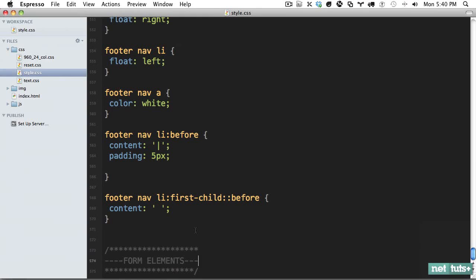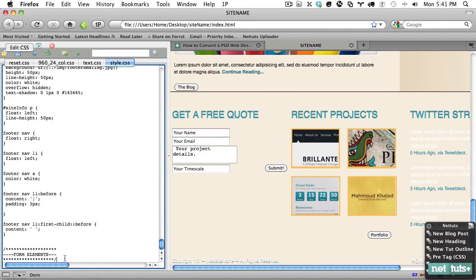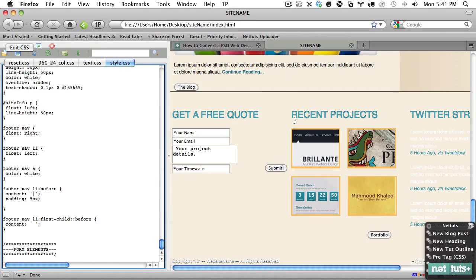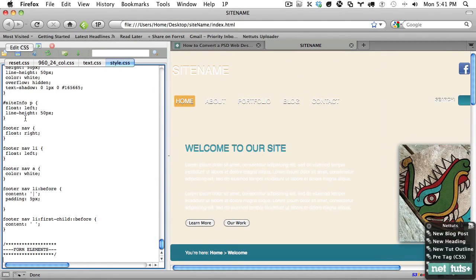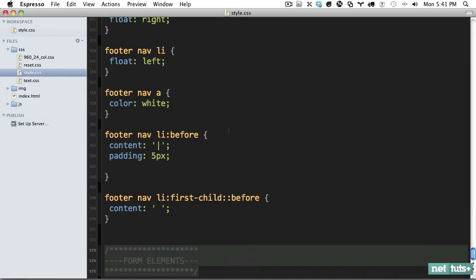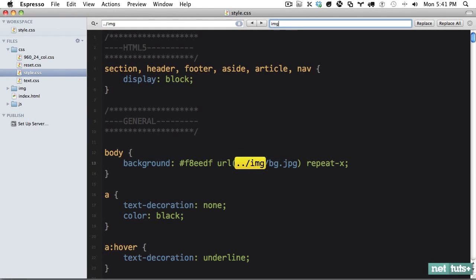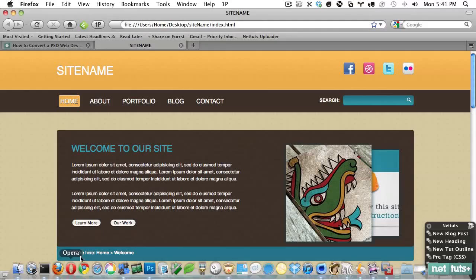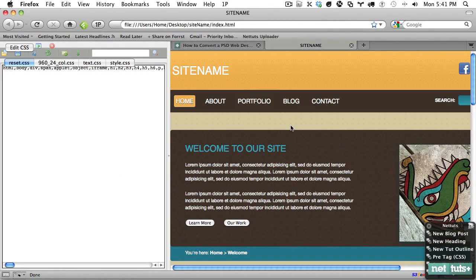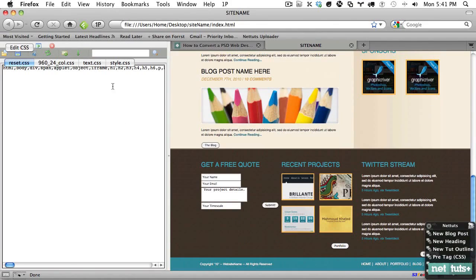So style, and we'll just grab that, come to the bottom, paste it in. And now, remember how in the previous lesson I noted that if you want to use this tool, you need to make sure that you update your image paths. Otherwise, it's not going to be relative to the correct directory. So you can do that again, and we'll say img and replace that just with img like so, and that should take care of it. So refresh the page again, and now we're all set to go. I'll zoom out a few clicks, and let's get into it and work on these form elements.